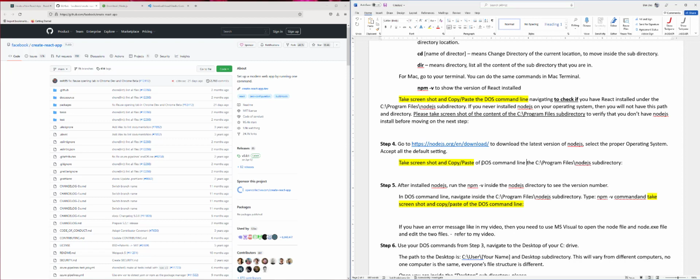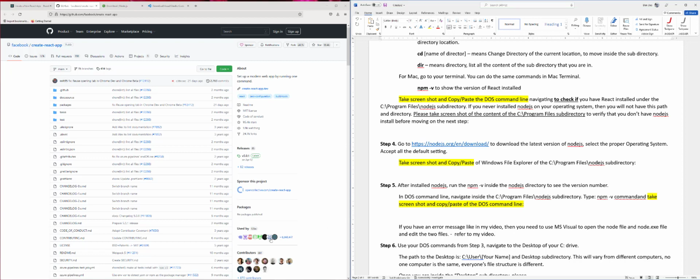And no, I'm sorry, my apology. This one is copy and paste the Windows Explorer file of this path. This is from your operating system, of this path right here, of the subdirectory.